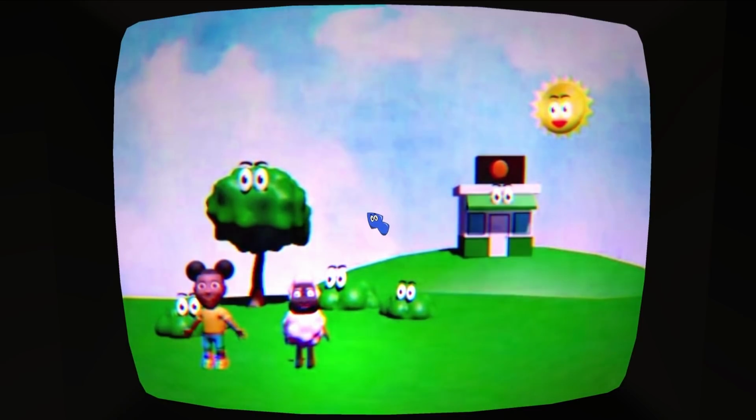If you're wrong too many times, she gets angry and phases the stuff out of existence. And there's nothing else you can click. Now you have to click the store.